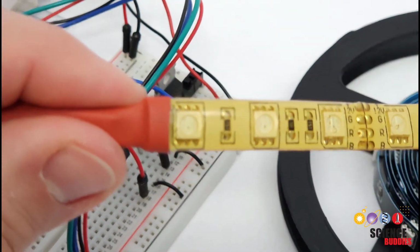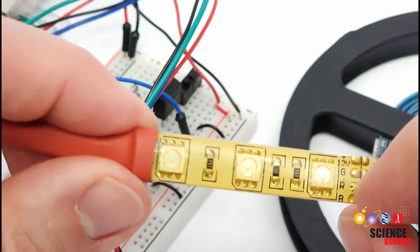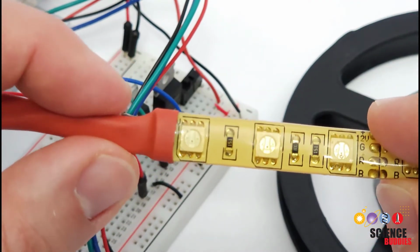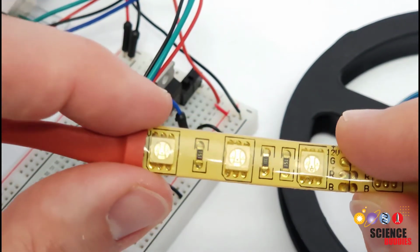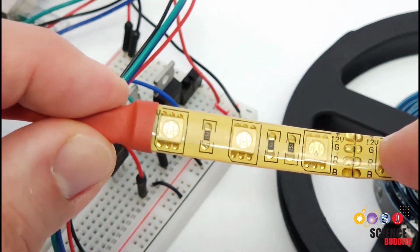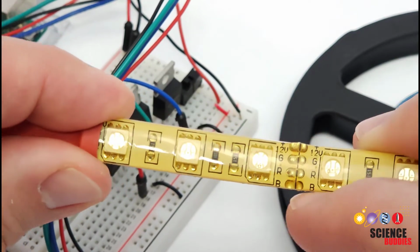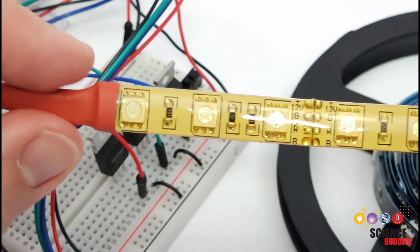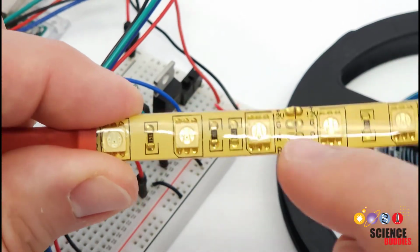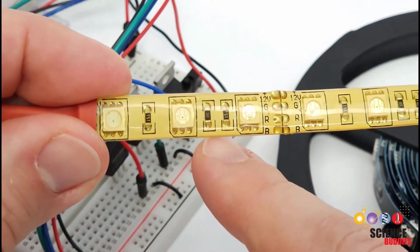So if I go down to the end of my strip here, you see I have soldered 4 wires, 1 to each of those tabs, and then wrapped it in heat shrink tubing. If you don't have access to a soldering iron and heat shrink tubing and a heat gun yourself, you can buy these strips pre-terminated or pre-attached with wires. Again, you just have to read the description and look at the pictures and be careful with what you're buying online. So if you're going to be cutting them to length and you need custom lengths, you'll probably need to solder your own wires, but if you just look online and find a length that you need that comes pre-soldered with wires, then you can skip the soldering yourself.